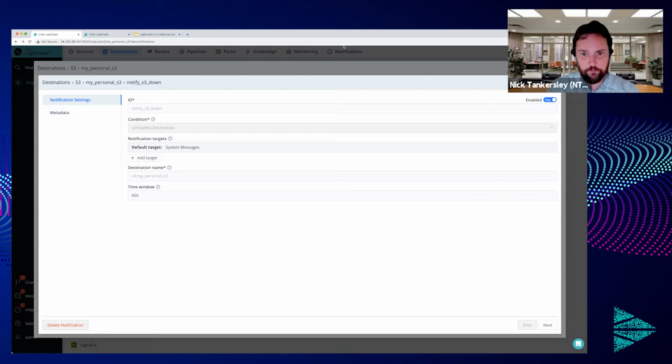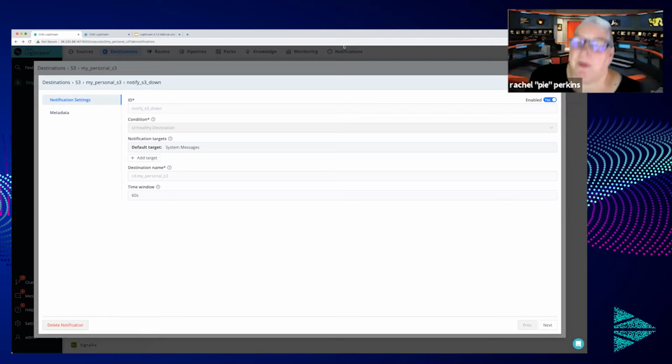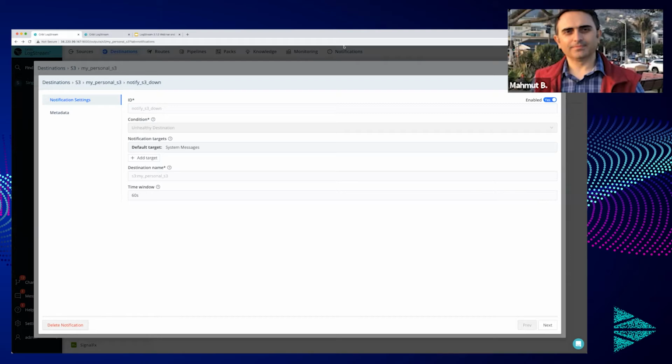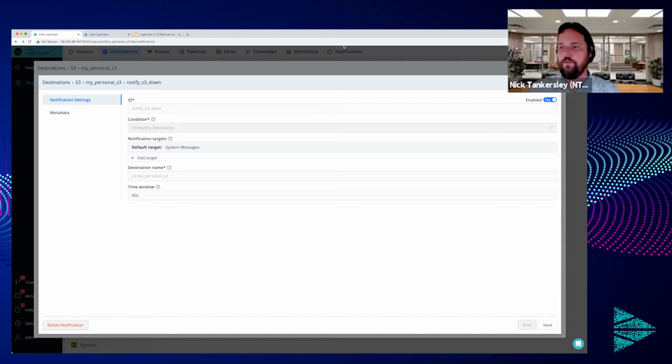Okay, here's some questions. Does this notification cover the telemetry issue? I'm going to need more details there. Can you talk a little more about what you mean by the telemetry issue, Mahmoud? When the server cannot send the telemetry data to Cribl.io, is that something we can get notified about? If you have a destination set up and it's sending any data, regardless what that data is, you can set a condition on that destination to be notified if that destination does not receive data.